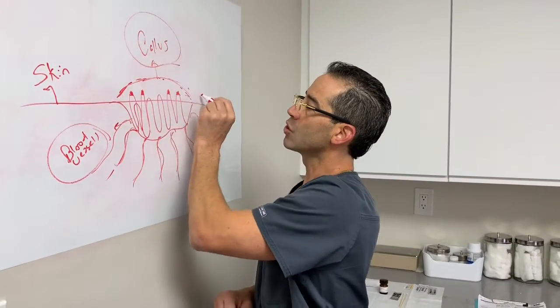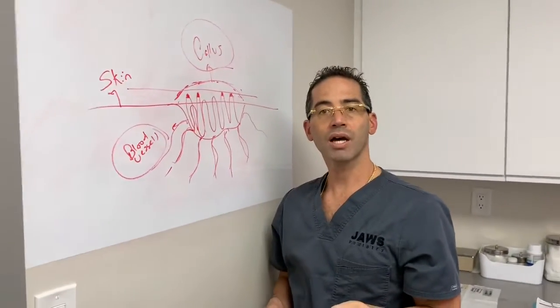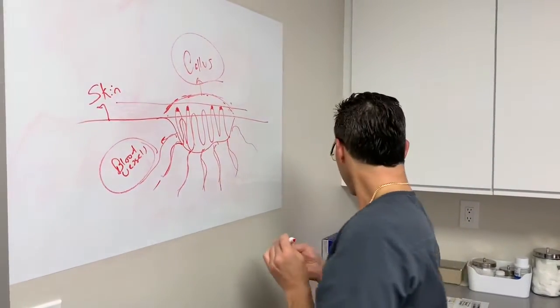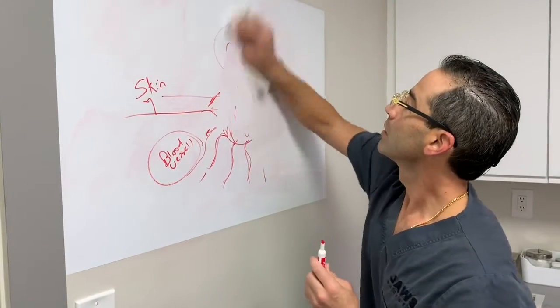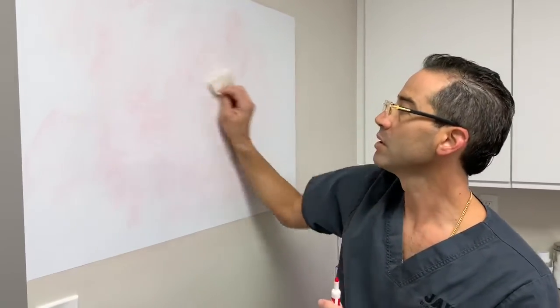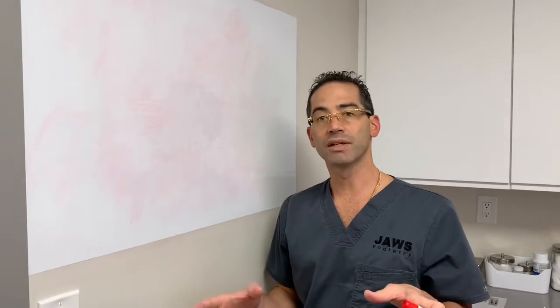So what we want to do is remove first all the callus, okay? Get down to a certain level, and at that point, then apply whatever solution the physician decides to apply. In our case, for the last 10 years or so, I have a very basic protocol that works, right? We keep everything simple. Even though there are a lot of different treatments out there, including cryotherapy, chemical solutions, sometimes they burn them and sometimes they excise them, in my protocol it's either A or B, depending on the size.